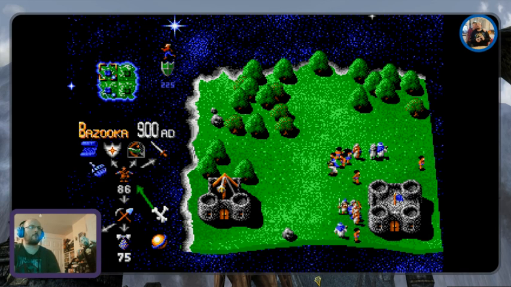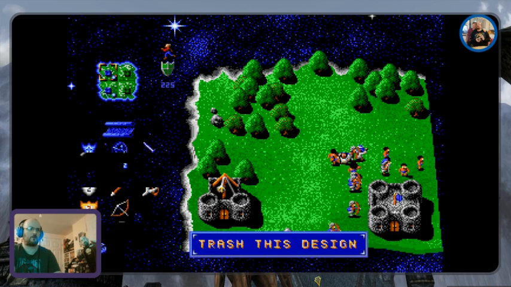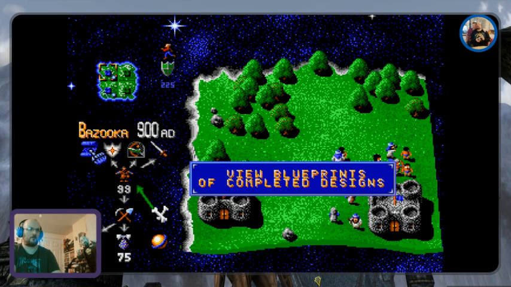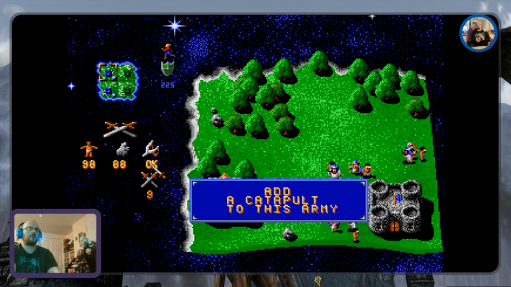Let's just redesign the bow and arrows if I can. What materials I've not used. Can't redesign it. Okay, fair enough. Fair dinkum. I'll go for catapults then.